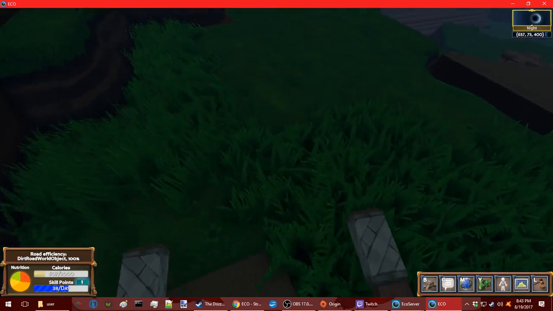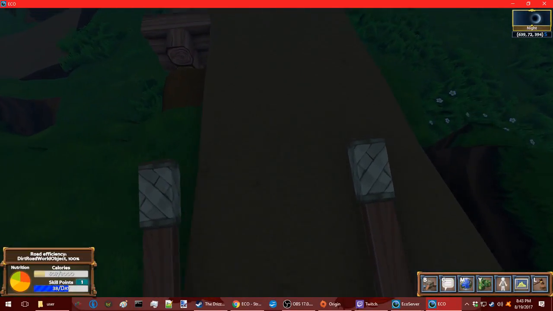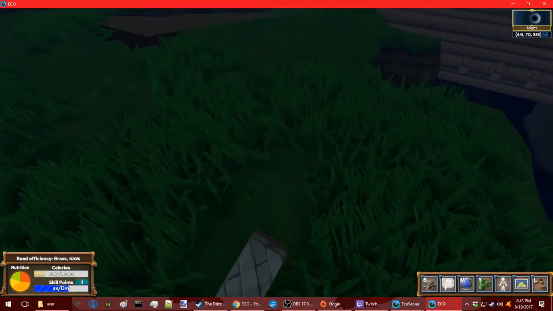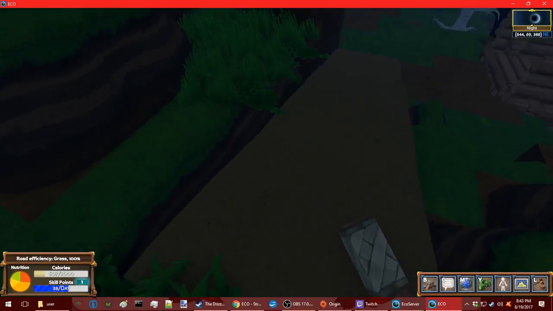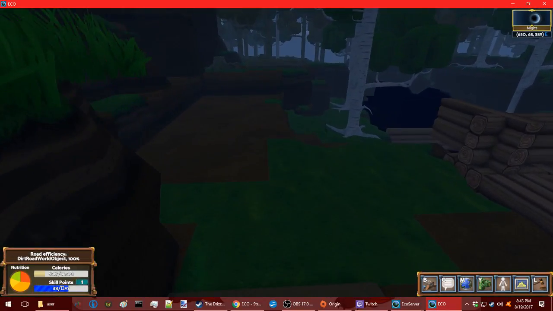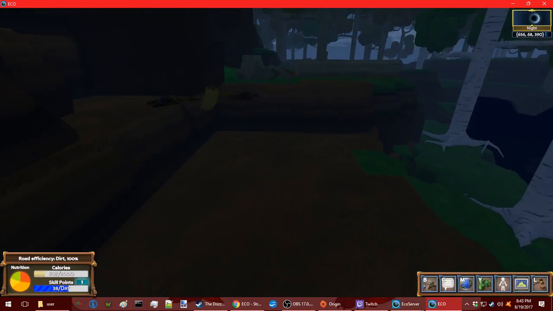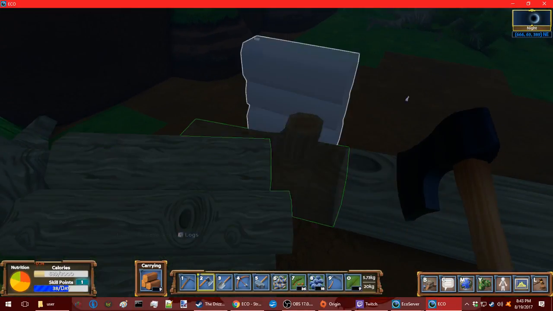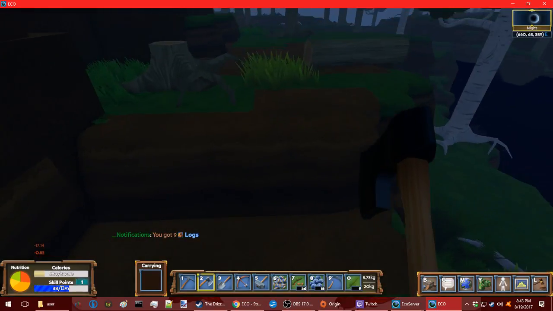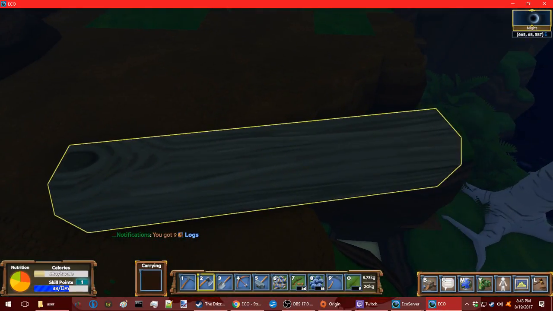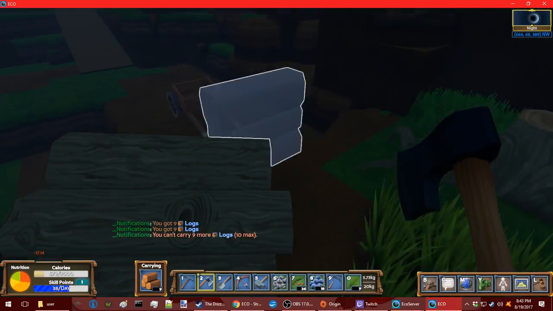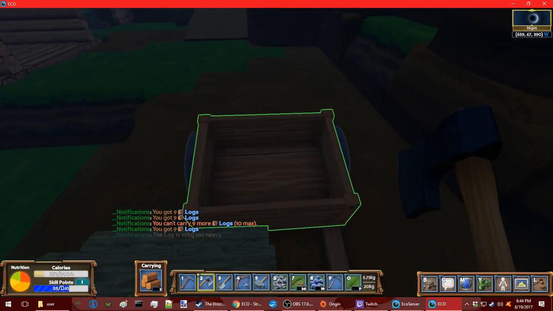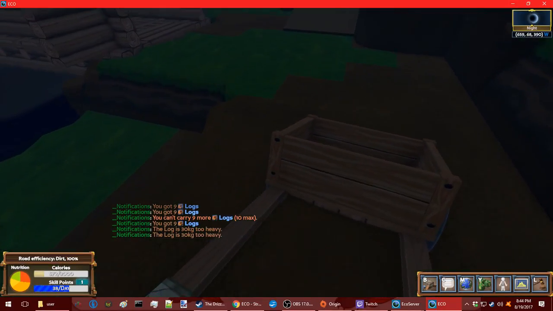That's probably the next thing that's going to be added is more actual vehicles. Alright. Haha. That fell off, huh? You can still hold this while you're carrying this.